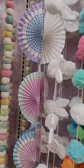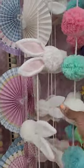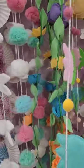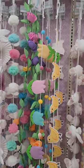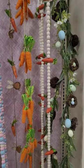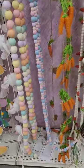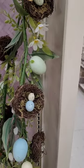This is really neat with the fans. This is $19.99. This is at $14.99. The floral at $24.99. Tulips at $19.99. So we'll let you guys just kind of browse at those. We won't go through all of them, but these are amazing prices. I've not seen much over $24.99. They're all between $9.99 and $24.99. I love this one with the little Easter eggs. Isn't that cute?